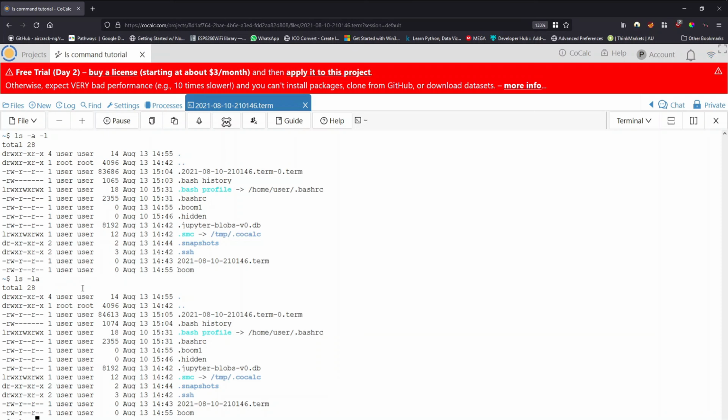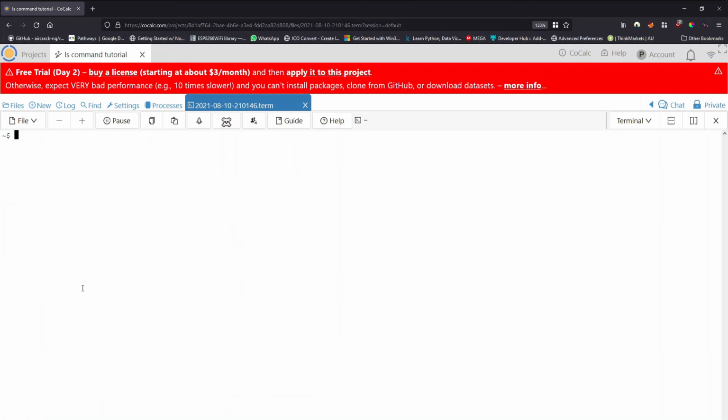Now if I clear the screen and explain to you what I just did there. In Linux, you can combine multiple flags into a single dash flag. Suppose there's an executable file called try, and try accepts multiple option arguments like -a, then -s, then -d. And remember, this try is a hypothetical executable command. I don't know whether it's present inside Linux or not. So these particular options can be combined together as -asd.